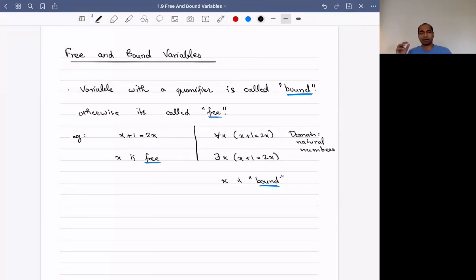Now, for most of the mathematics that you are going to study until you hit abstract algebra and something more complicated, or even then, you don't want free variables. Your statements should only involve bound variables.